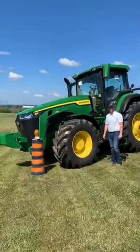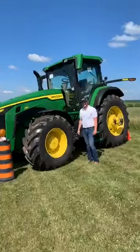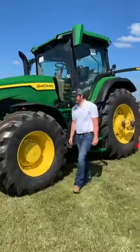throughout the year. One of the most important rules is to never approach a tractor or large piece of equipment on your own, unless you are 100% sure that the operator can see you and they give a clear signal that it is okay to approach. So I'm going to wave at Rob and wait until he gives me the go-ahead to approach the tractor. So we're waving. Rob's acknowledging that it's safe, so we are going to approach the tractor.